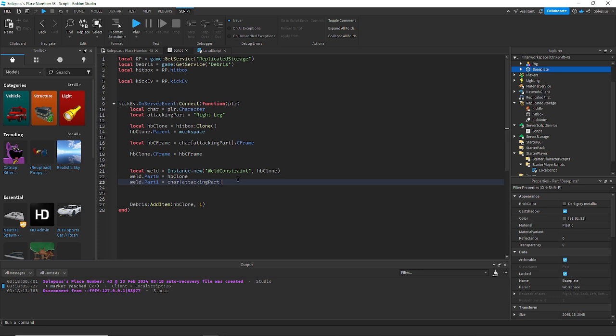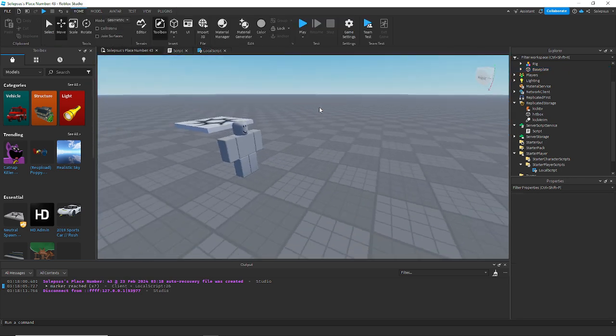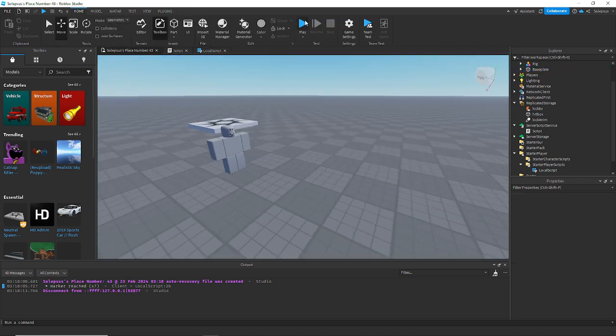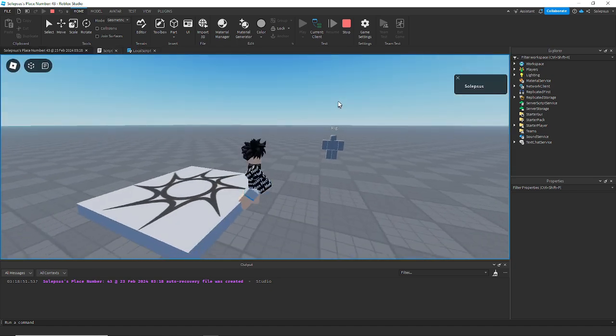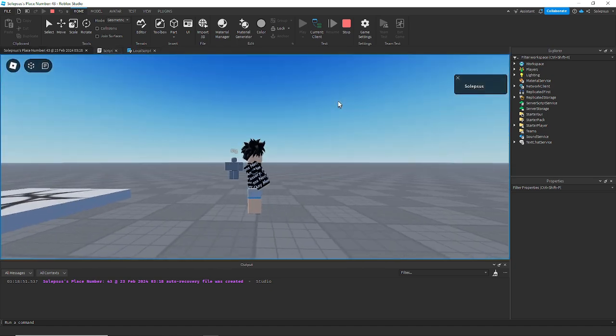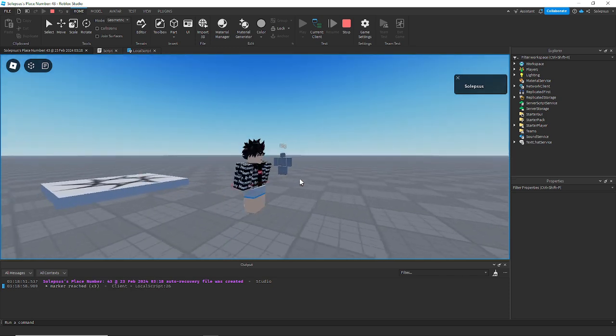Bam. We use a weld constraint. Basically, what this will do is right after it sets the position to the leg, it will weld those two together, so they will stick to each other. So it will literally be connected to each other, like with screws. Like it's going to be welded together. And if we go in here really quickly and we test this out, bang, perfectly following the leg.